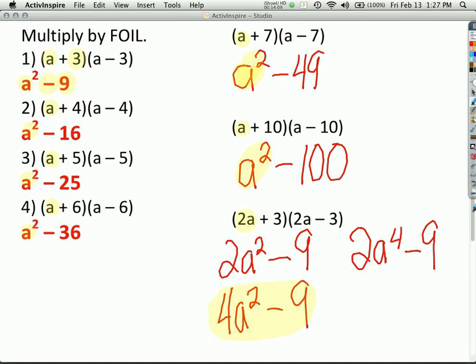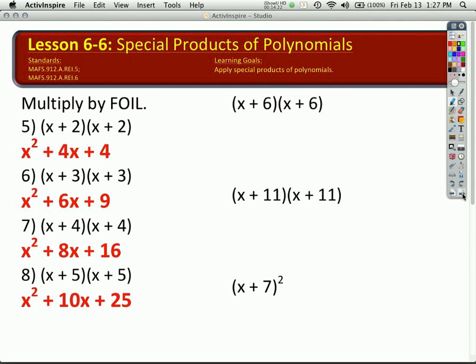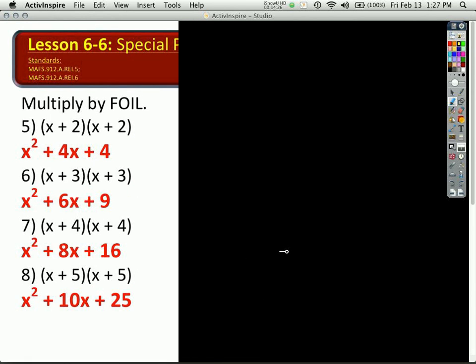Remember how when it has an exponent on the outside of the parentheses? Like we could have just done it. Well, we'll get to that in a minute. So what about this? You see the pattern? See the pattern here?